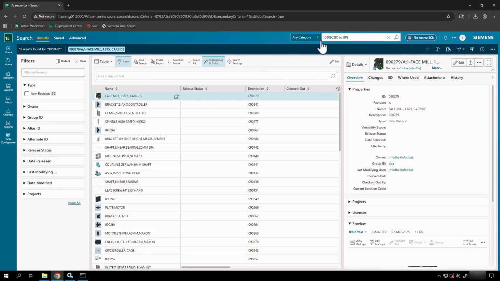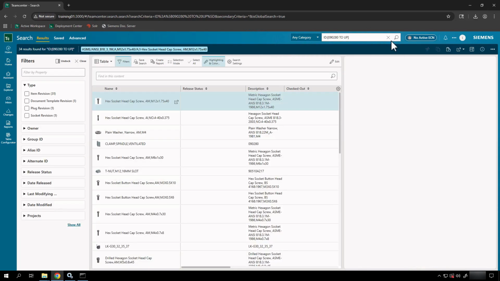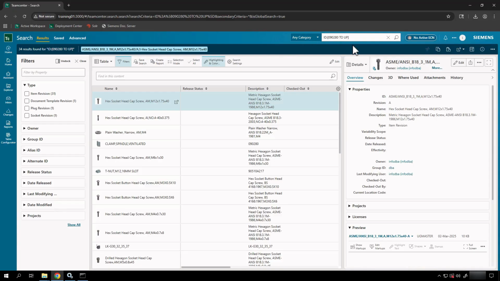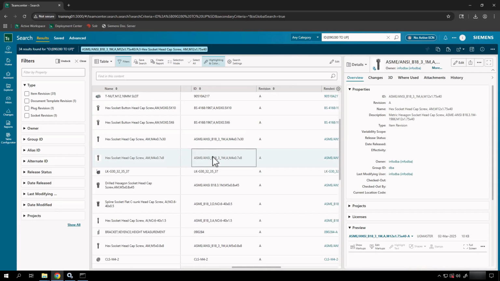So if I do this and run it, notice it gives me nothing. What you need to do is go in and apply these with a capital TO, kind of like with the OR. And you can see that 090 280 to up then provides me a set of information in here because all of these have an ID that is up or bigger than that value.